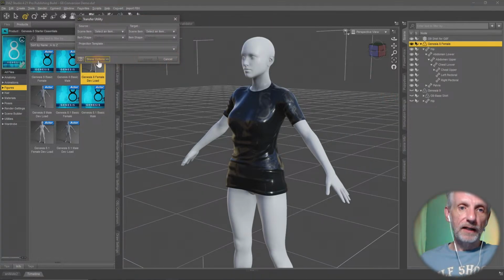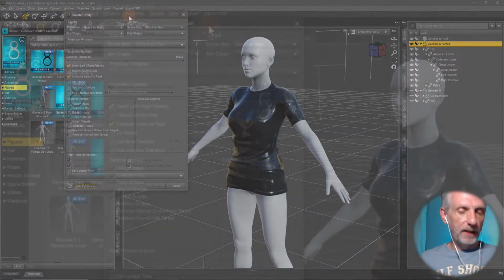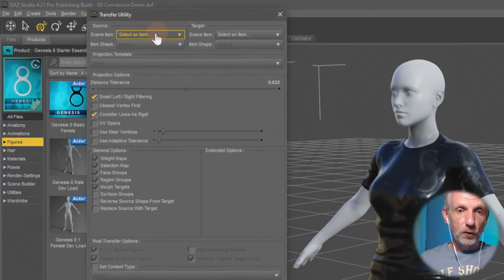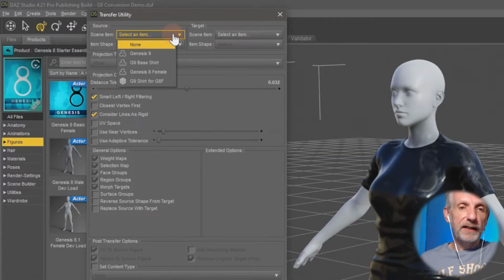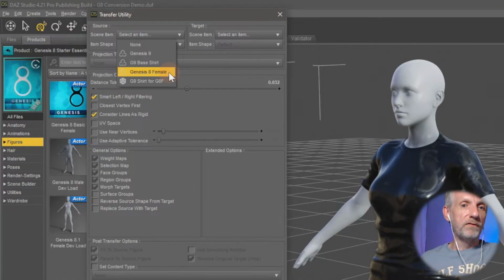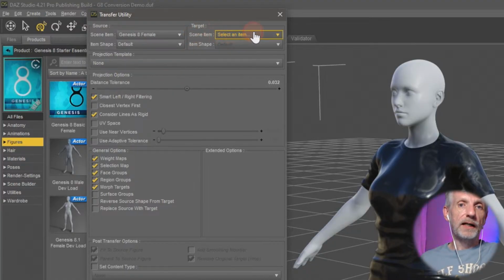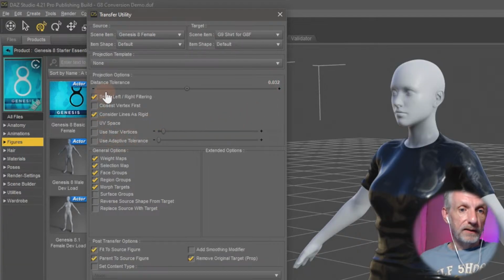It tells us under show options that it has a few things for us. Source item is in fact the Genesis 8 female figure, so your donor figure, so to say. And then the target item is that unrigged shirt. There are some parameters you can play with here. I'm going to leave everything at the default, including add smoothing modifier. You can add one immediately if you like, or you can do that later.